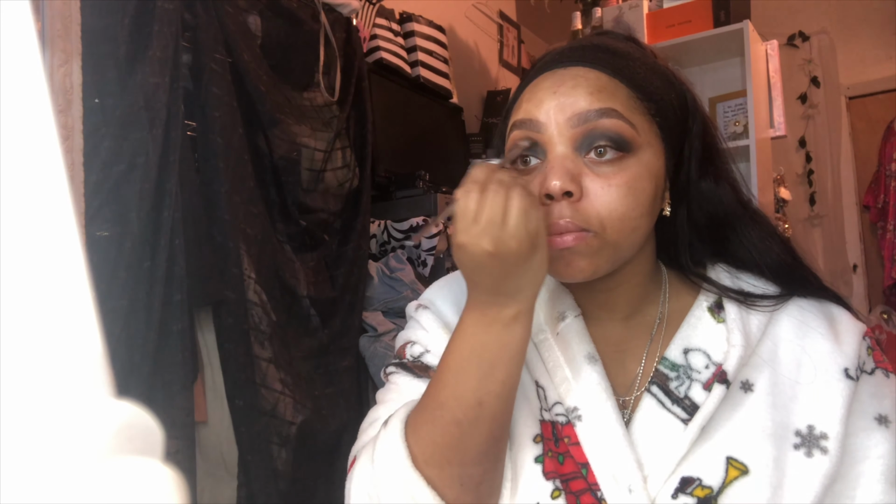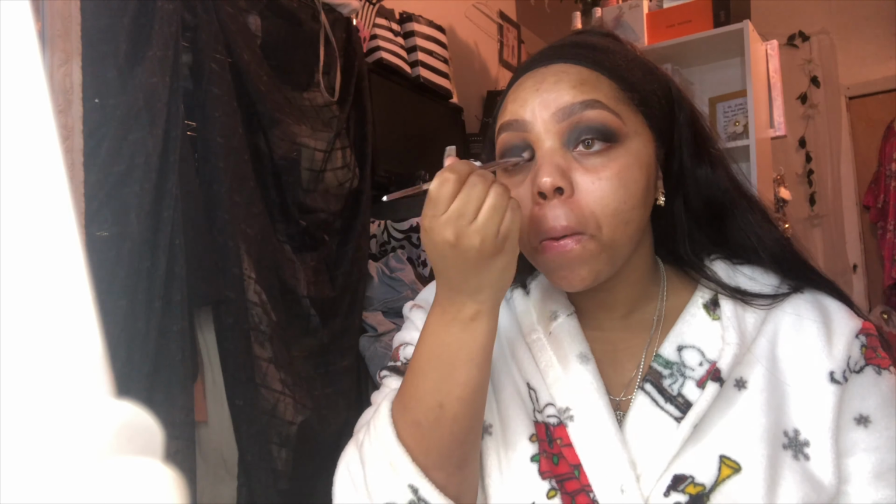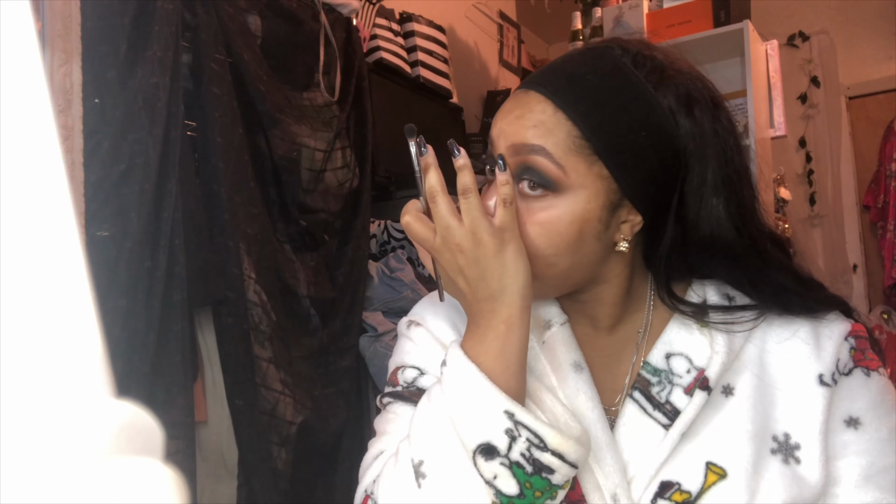Okay. And I'm still using that brush, but you're going to see soon I'm going to switch and blend it out. But I'm really trying to pack it on. So now I'm like, all right, let me put it all over the rest of my lid, get it nice and black. Even though we're going to use that sparkly shade, I want there to be a nice base because I'm pretty sure that palette's limited edition and I'm not letting it go. So yeah, just doing the same thing.